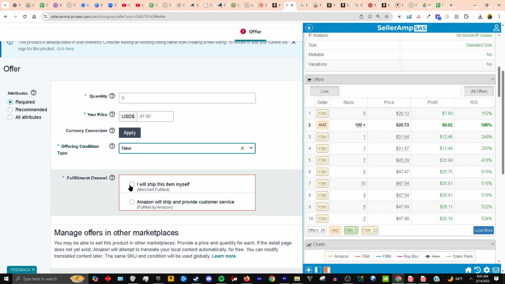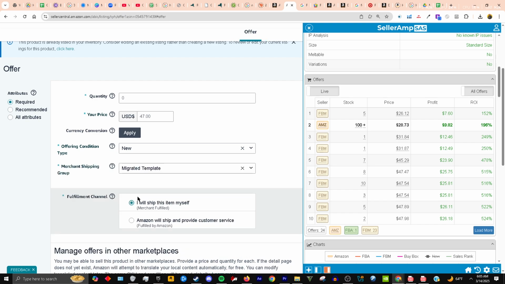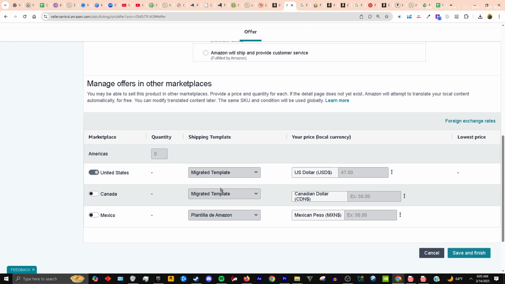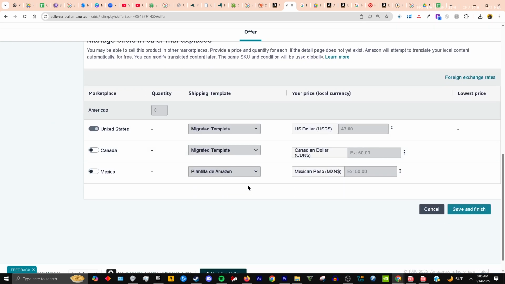After that, you should see where it says fulfillment channel. If you're going to do an FBA, you could click it like this, and Amazon will ship it. Or if you want to send it out yourself, you could do it like this, where it says I will ship it myself. After that, depending on your marketplace, you might not want to sell in Canada and Mexico. So we could keep them turned off if they're on, or if they're gray like this where you can't deactivate them, then you can't do anything about that. But you see right here, they're both deactivated, so we don't have to worry about international shipping.